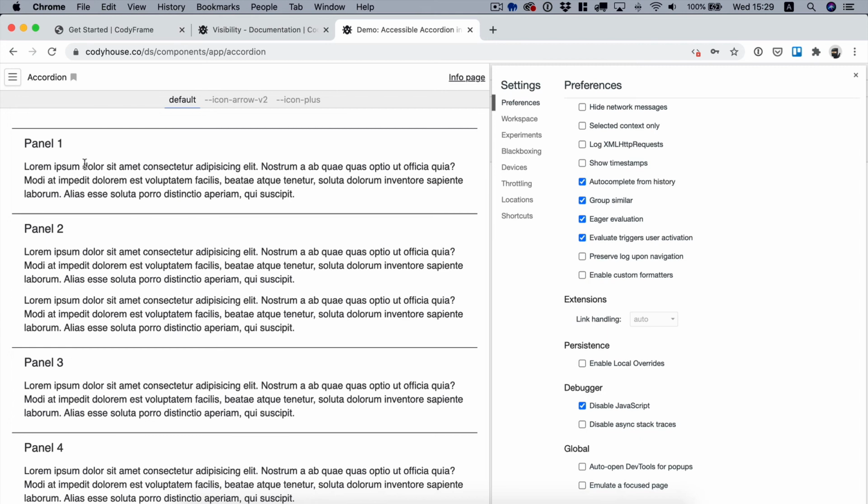So we decided to have the panels expanded by default when JavaScript is disabled. And if that happens, it doesn't make any sense to have the arrows. So we use the no-JS is hidden class on the arrows so that they are not visible if JavaScript is disabled.